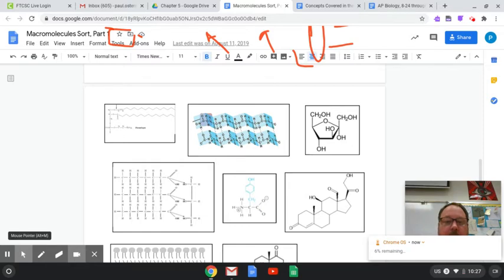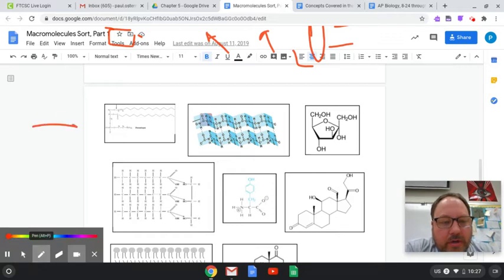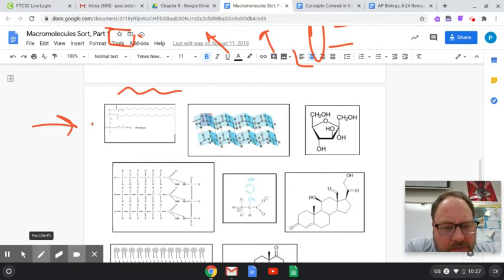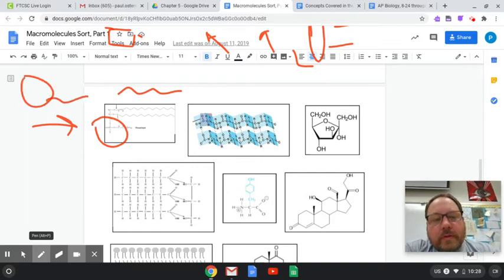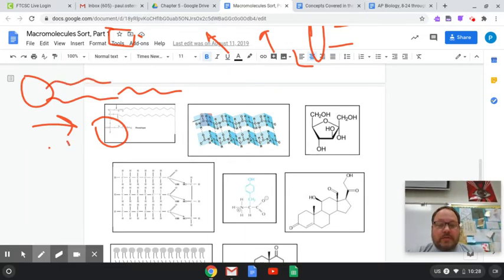All right. Now, this image, this one is pretty good. I like this. If we look at this image here, you'll notice the zigzags. So that's hydrocarbon tails. But if you look closely, this is a phosphate group. There's a phosphorus and then the oxygen surrounding it. What this is, a phospholipid. Okay, so you got a polar head and the 2 nonpolar tails. So this goes in the lipid category.